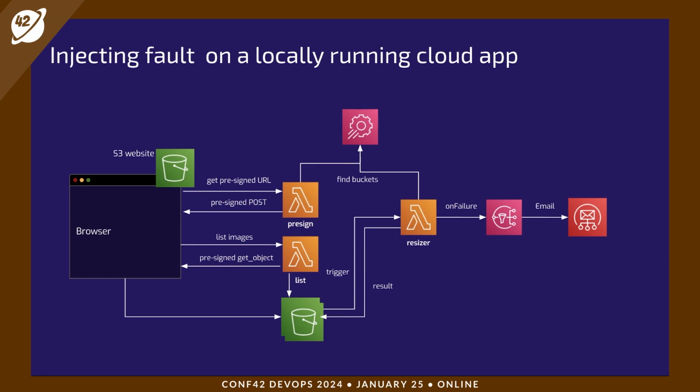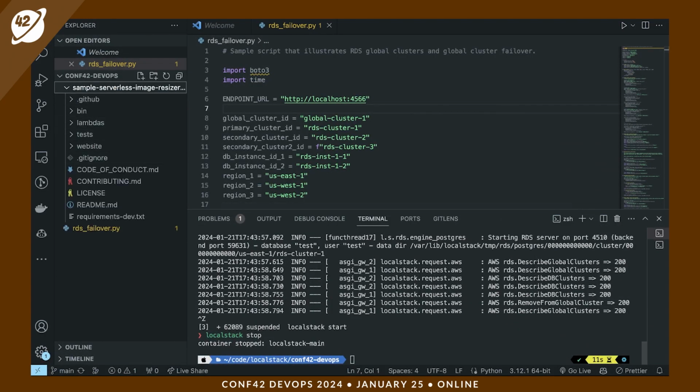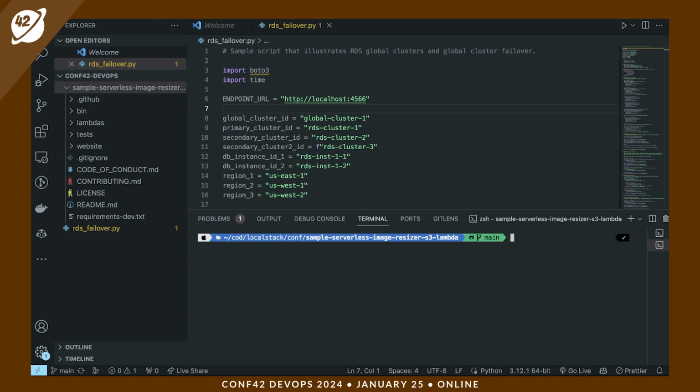We have a simple website that runs inside an S3 bucket. We have some SSM parameters, some SNS topics, and more of these things. So let us actually run this whole setup on our local machine and showcase to you how you can inject faults into your local developer machine. So let me just quickly switch back to my VS Code, and we have the entire application cloned over here. You can grab this application using one of the GitHub URLs that I can share at the end. But let us go ahead and check out the application.